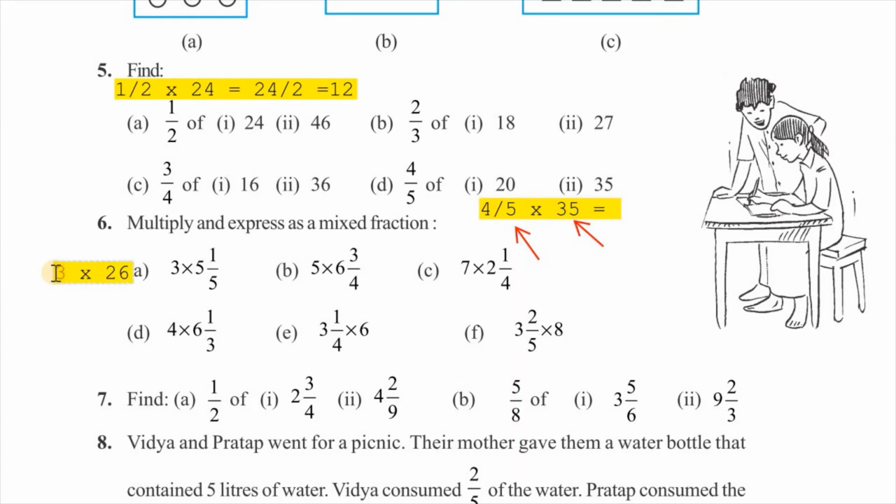into 26/5. Now how do you solve this? You have to multiply the numerator and then copy down the denominator as it is. What is 26 into 3? So it is 78/5. Next, you have to convert this into a mixed fraction, in which case you will get 15 3/5. So this is the answer.